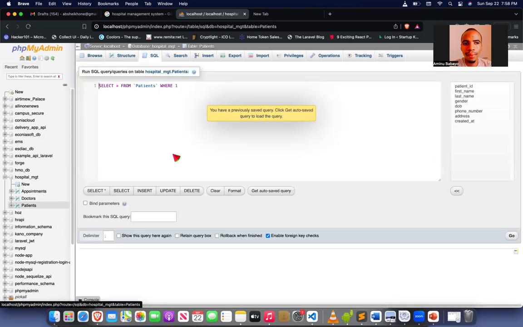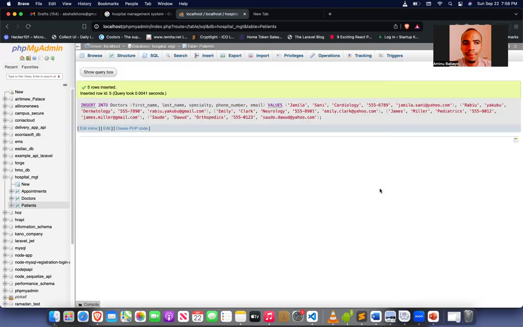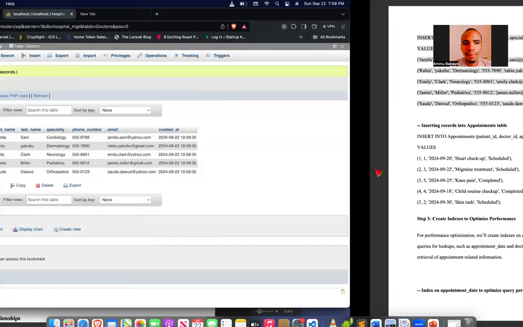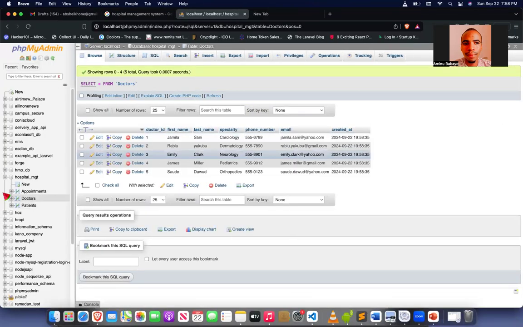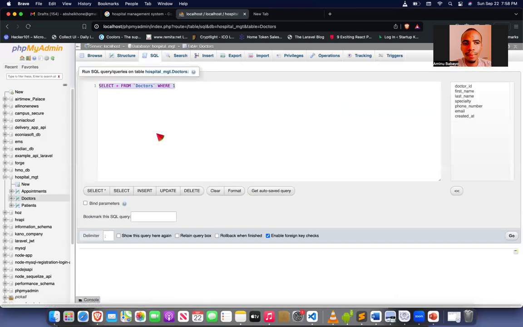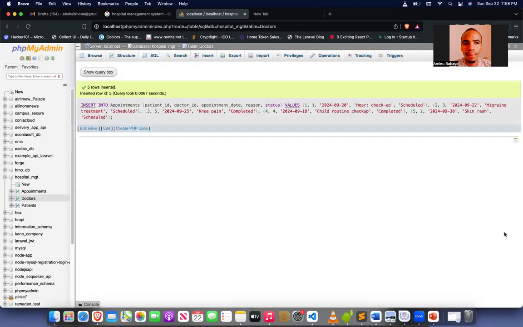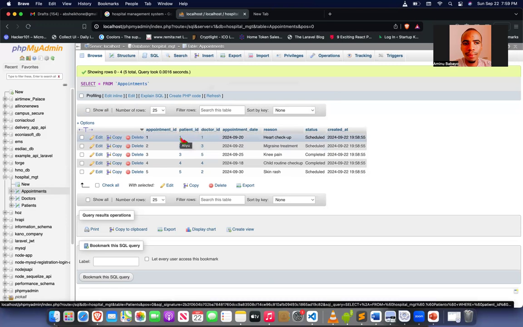Let us come to another student. Let's try this one also. Let us now give this space here. So let us enter and see the record of the doctor's table. So now let us insert for the appointment table here. So you can see this one. Let us also add the space here. So here, now we added the appointment also. You can see the record of the appointment. You see this one is referencing the patient here. As you can see, this one is also referencing the doctor's table here.